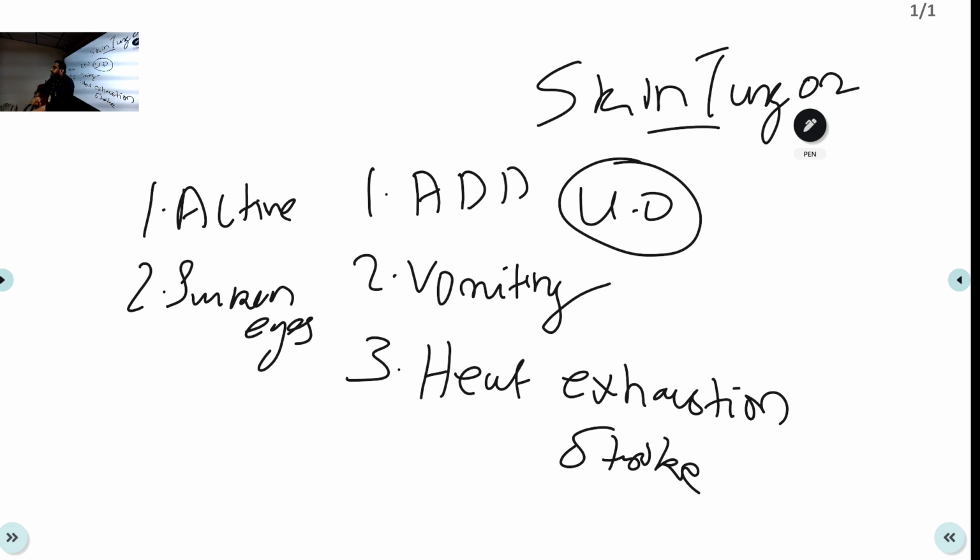So, looking at the skin turgor. What is skin turgor? You pull the skin a little bit up and release it. Immediately it will go back. But if it goes back only within 2 seconds, that means the skin turgor is poor, and if it is more than 2 seconds, it's very poor and shows severe dehydration. So that is one of the important bedside tools to look at the child and see how dehydrated the child is. The most important sign you can look for is skin turgor.